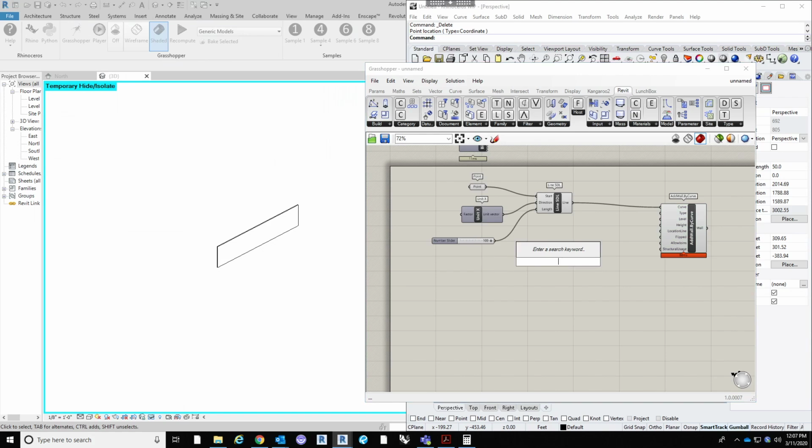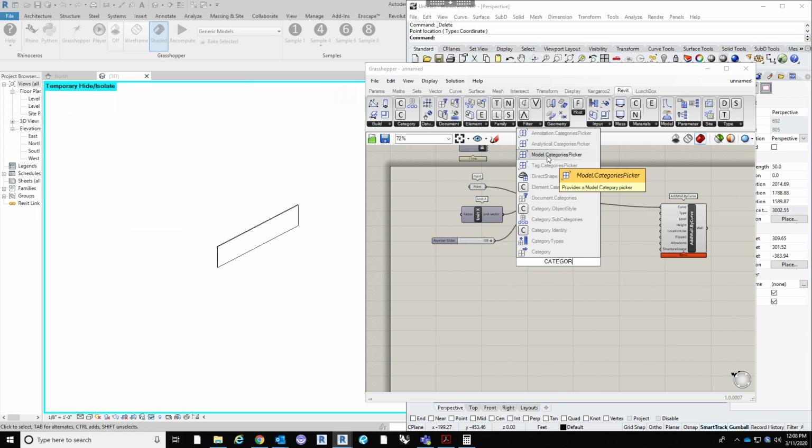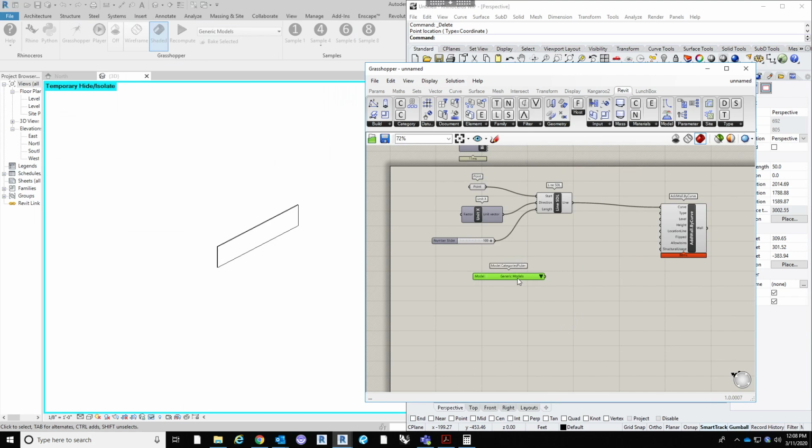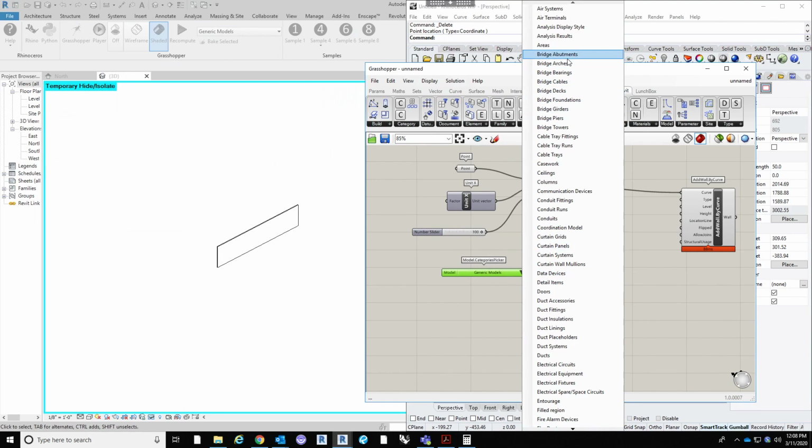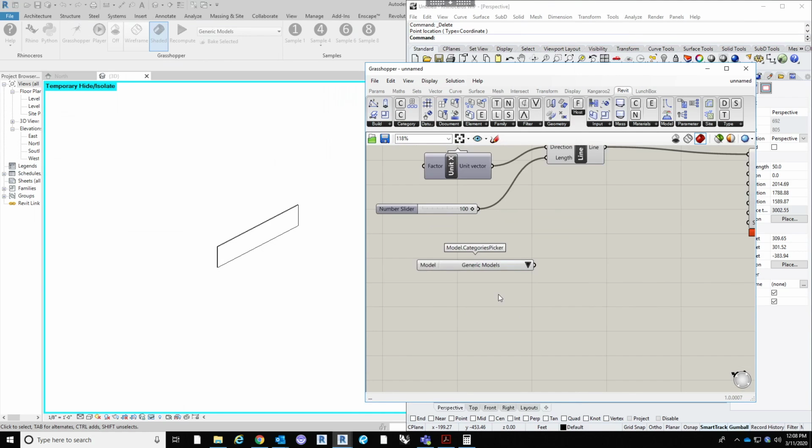So if we do a categories, model categories picker, this brings about all of the different categories of elements in Revit. So doors, floors, roofs, columns, ceilings, etc. And it has two different ways that you can actually choose these elements.